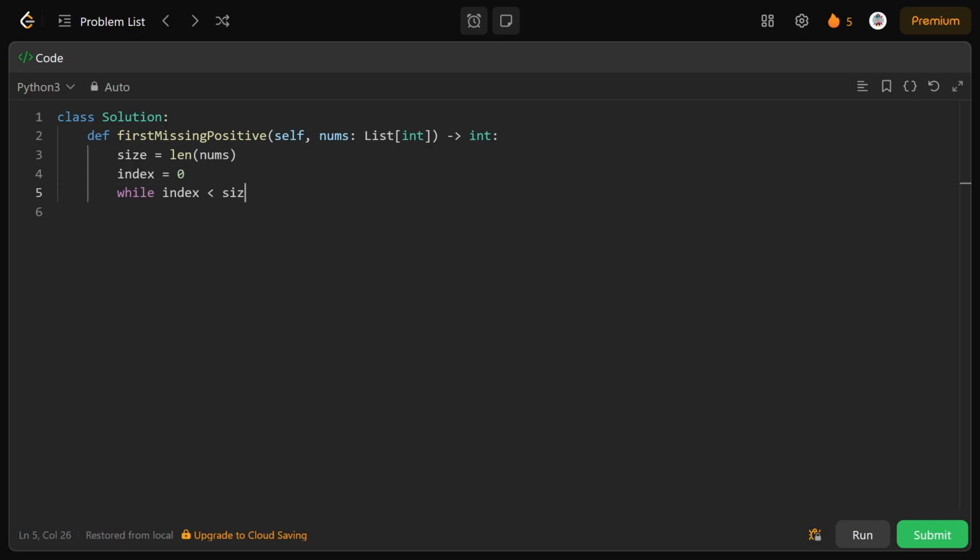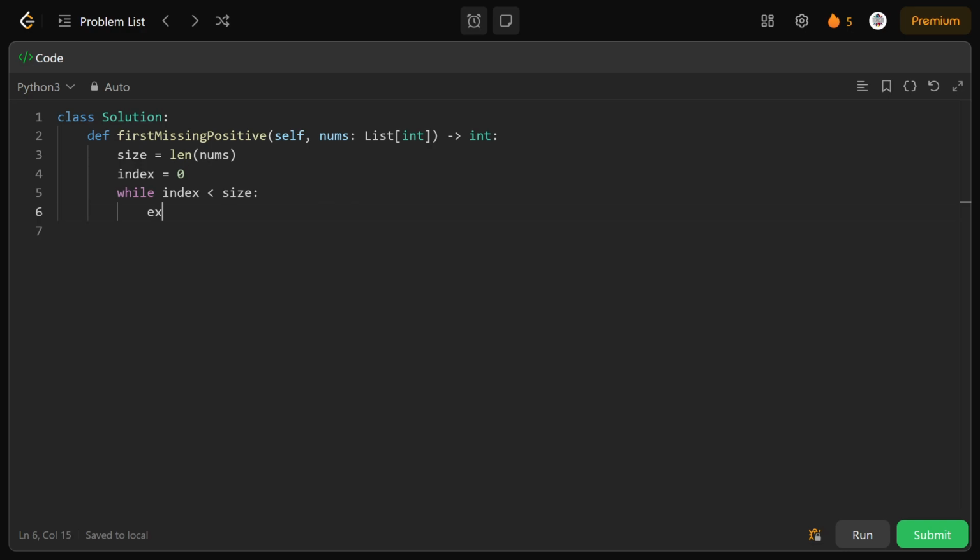Okay, I'll use a while loop to iterate over the array. I just need to know the expected value, or expected index. If at index 0 the value was 3, I'm saying go to your own position.